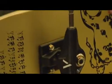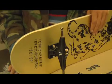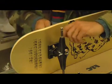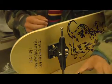Now, you're going to want to place the board at a 90-degree angle on the table. The reason for this is that you'll be able to grab from both sides like this. Now, this is the easiest way to put a board together.